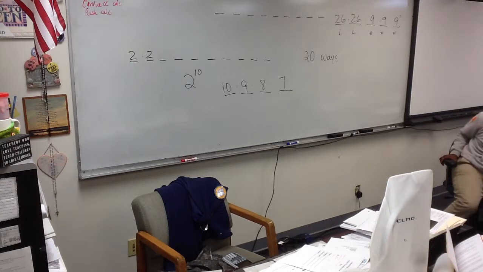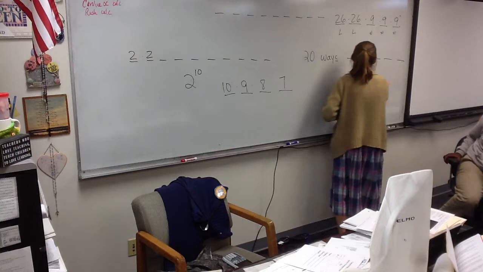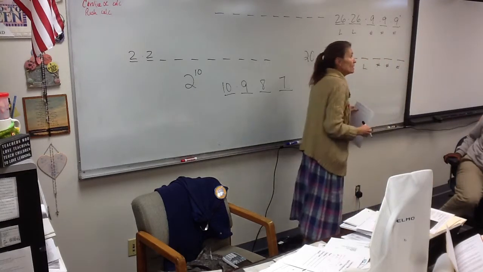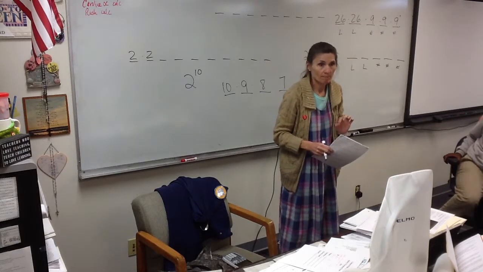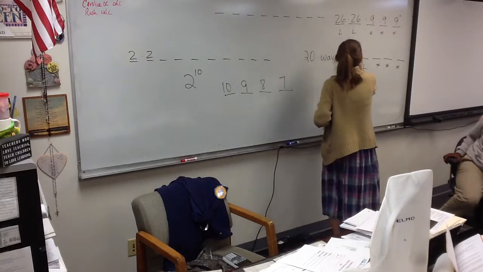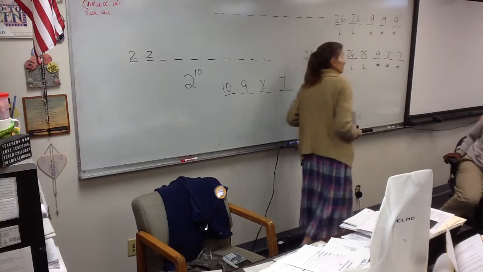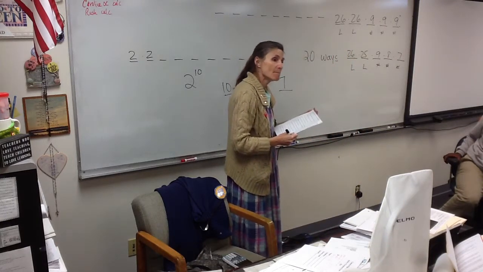Now, number 10. Noelle, read number 10. See what it says? We're going to build the same license plates, but this time nothing can repeat. So somebody's made the rule, nothing can repeat. So what did you say, Noelle? 26, 25, 9, 8. Exactly. Now, does that make sense to you?